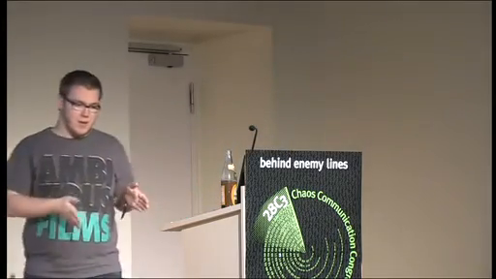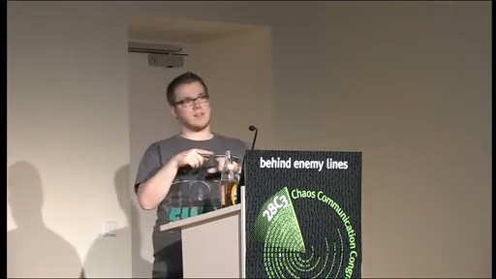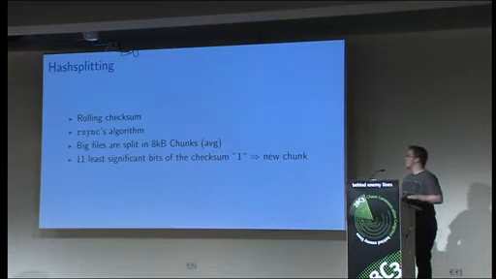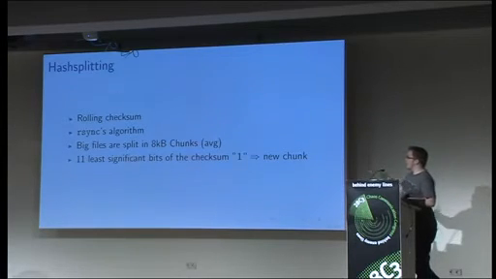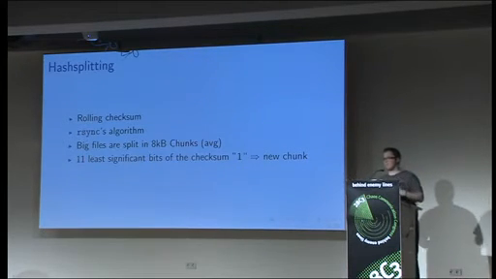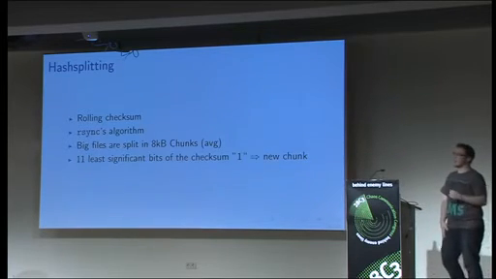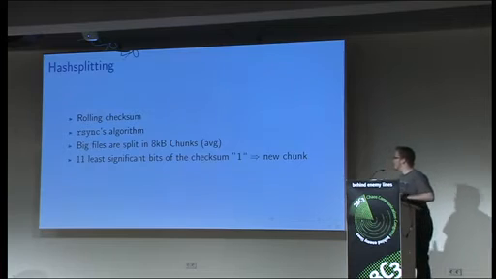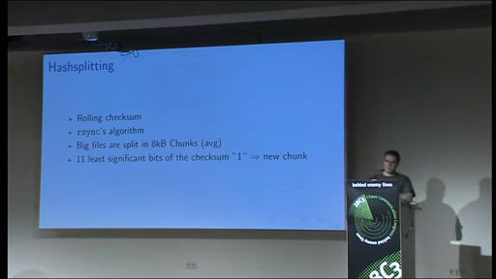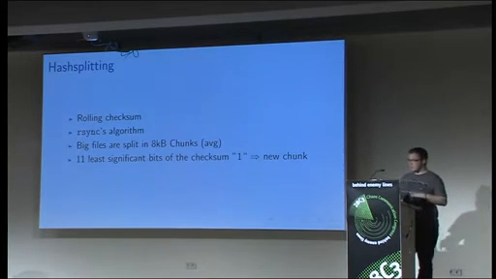We use this algorithm. A rolling checksum is an algorithm that iterates over a file with a window and calculates some hash sum based on a window. And this hash sum is again only dependent on the content, not on some fixed size window or anything. And if this hash sum has 11 ones in the least significant bits, we create a new chunk. Why 11? Don't ask us. If you have a better number, come to the mailing list and help us. Computer science to the rescue. So we have average 8 kilobyte chunks and save big files in 8 kilobyte chunks. So this is how we get deduplication.